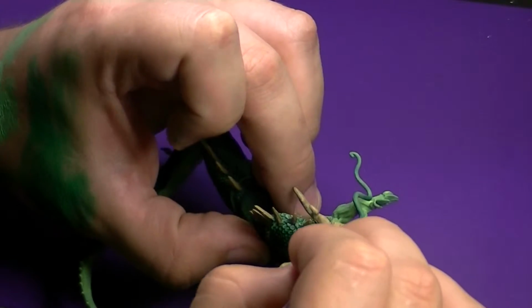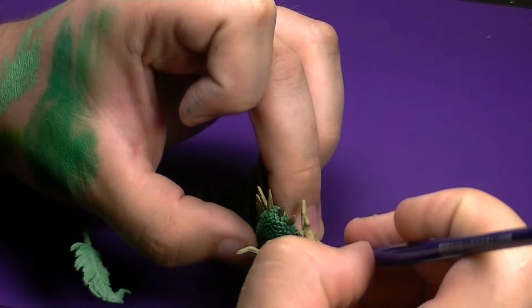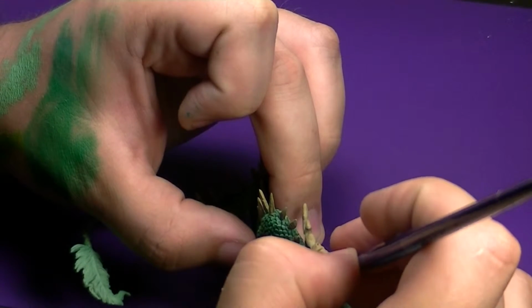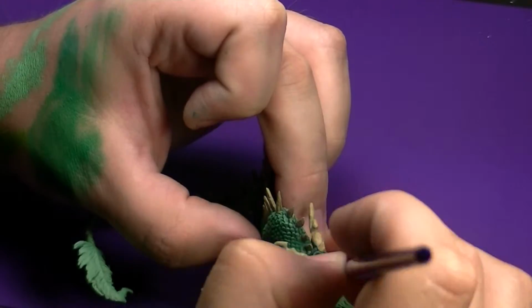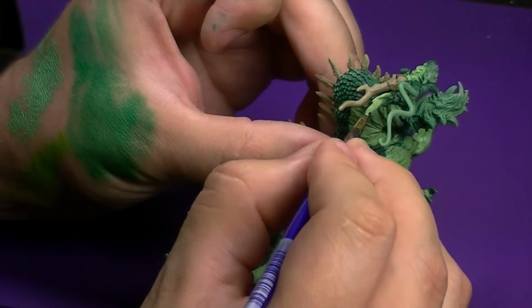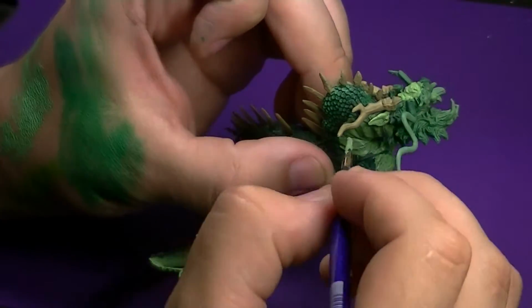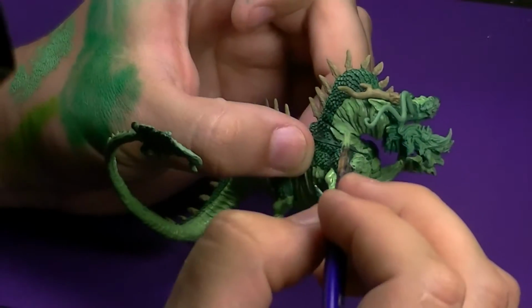And on a big centerpiece style model here, you want those little details to really pop, so that when it's on the tabletop, anybody who's looking at it can see the separation in the scales. So just a little dab on his face there.